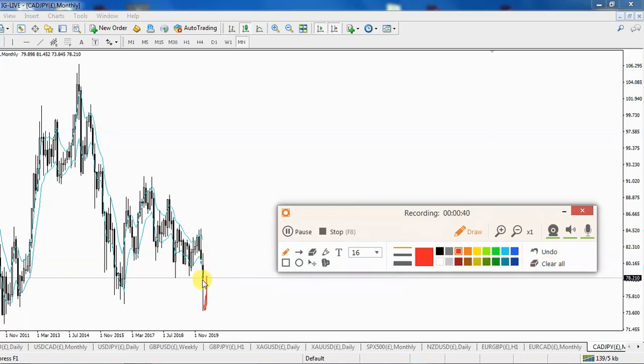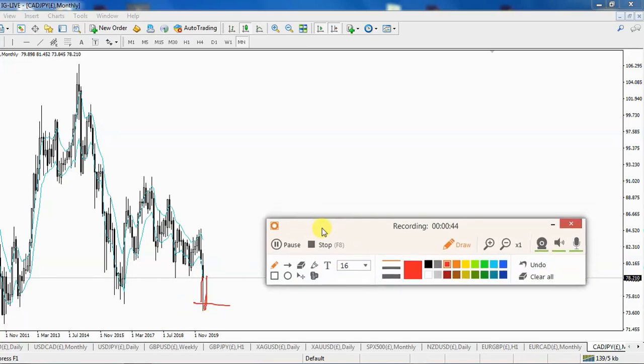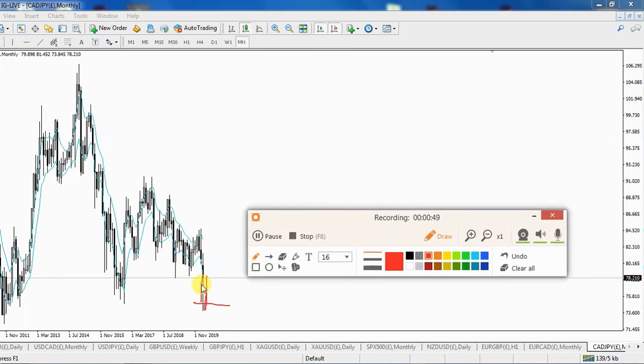The price can come all the way down and even close down here, which I mentioned in a similar situation with the euro against the Australian dollar on the weekly chart. The price looked pretty much the same, but then as we saw, the price came up and closed a nice bullish candle on the Australian dollar. So we might do exactly the same thing in here as well.